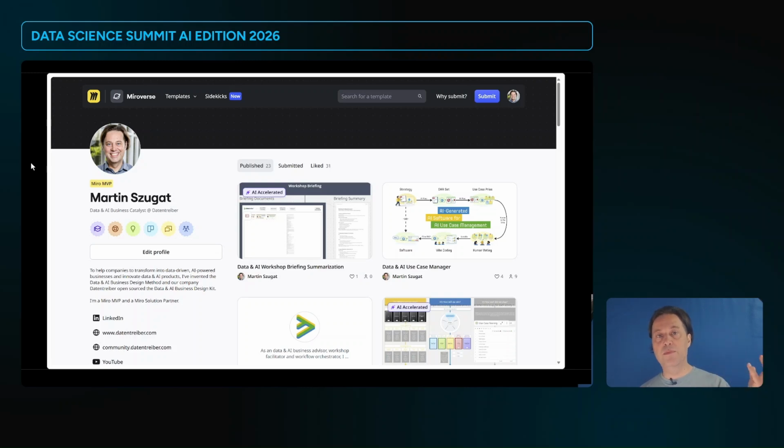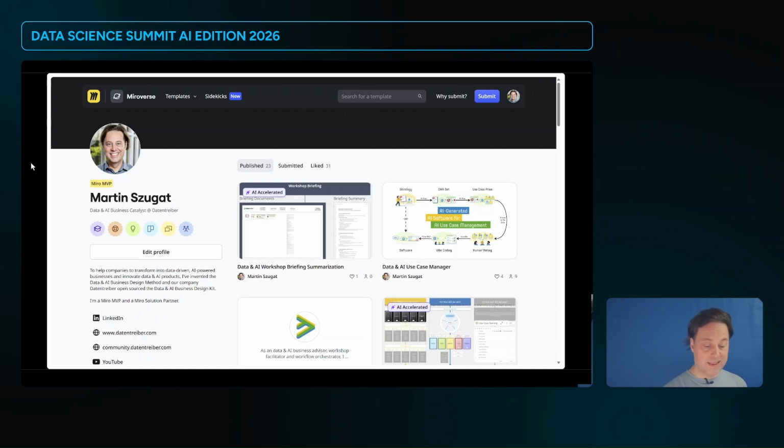So they have an IT department, they have a data science department, maybe a BI department, and marketing, sales. In order to succeed with data and AI, all have to work together to create compelling data and AI strategies and solutions. So what we developed over 10 years ago is a set of canvases or visual collaboration tools to help companies to better work together to co-create data and AI solutions. This method is now known as the data and AI design method. It's used worldwide. You can find it on our website.